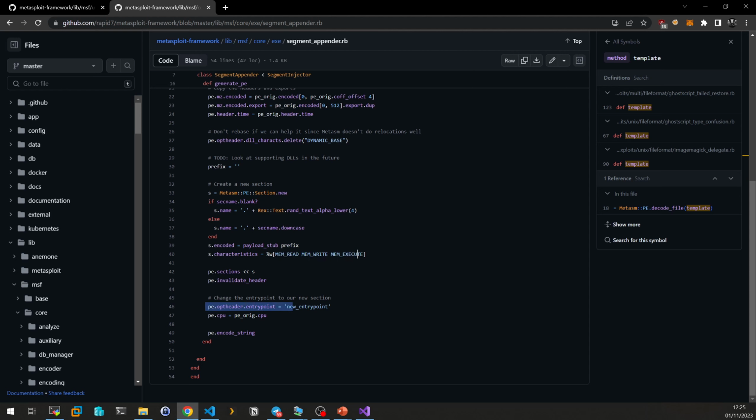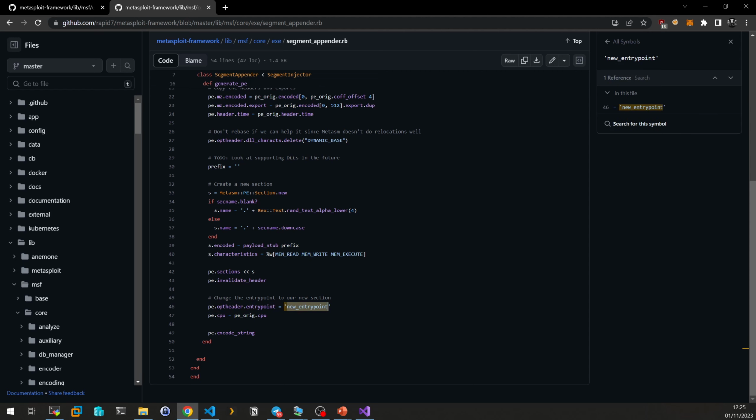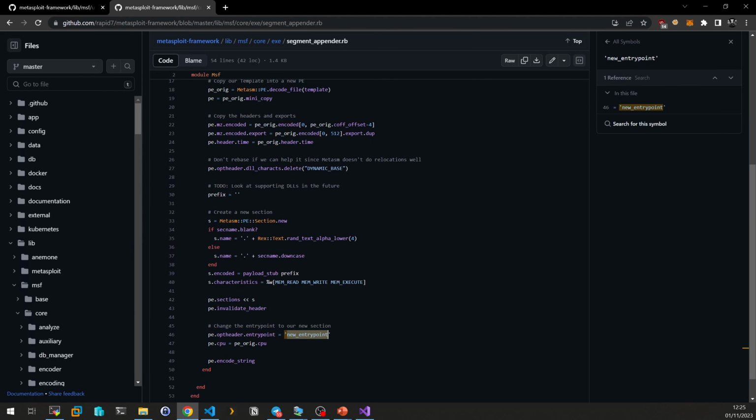And finally, the entry point of this copy of the original template is going to point to the new section. So you will have a new PE file with the payload inserted into a new section, and when you double click that file, the entry point points to the new section and the payload, so the payload is going to be executed.